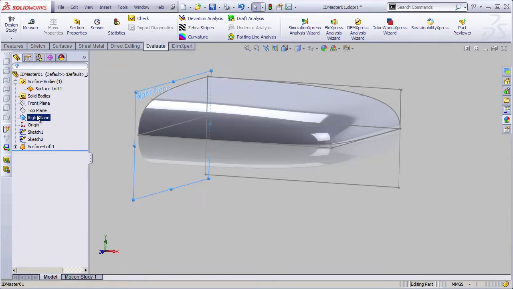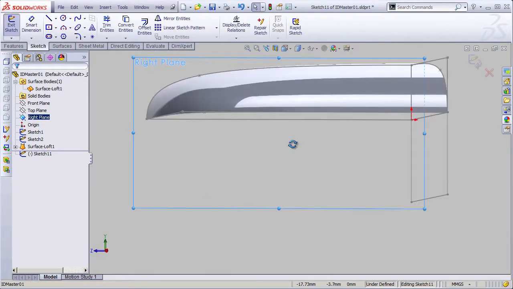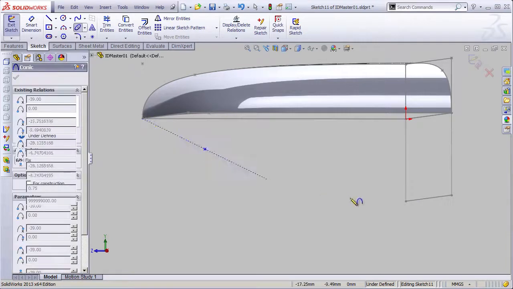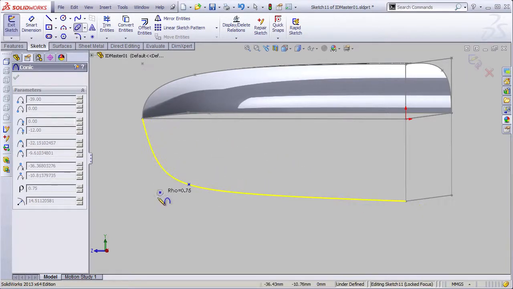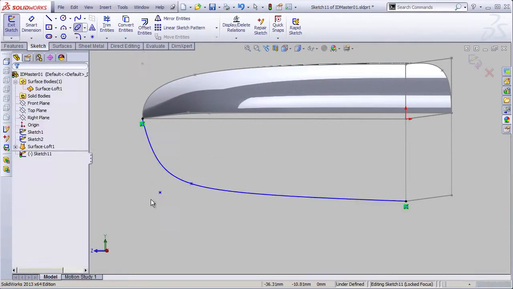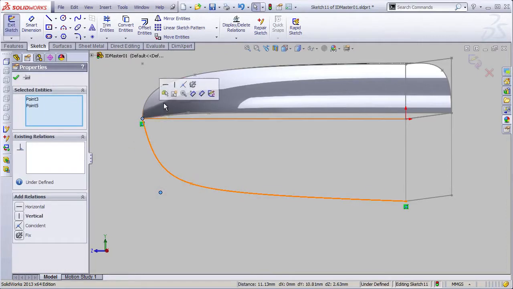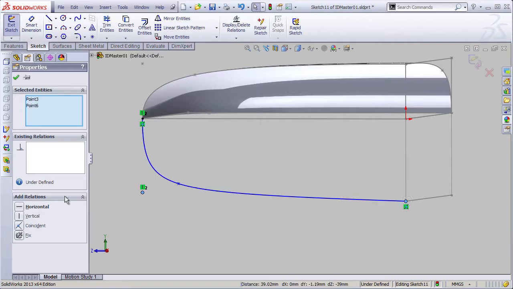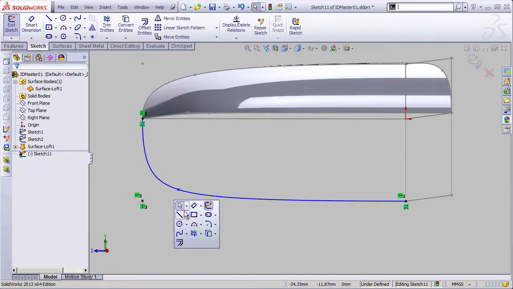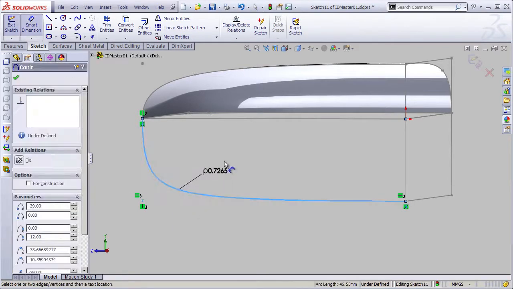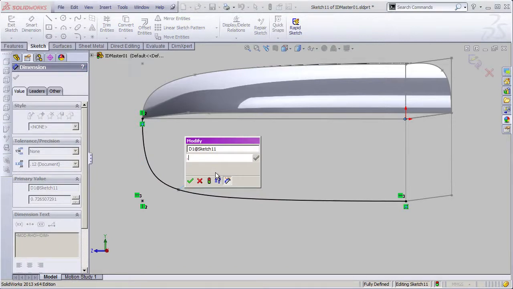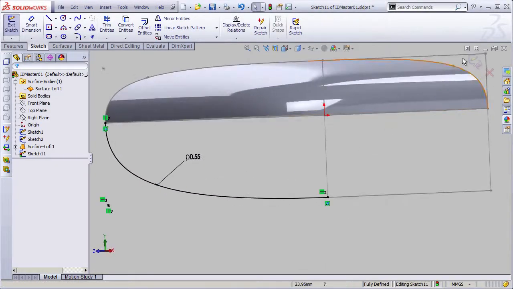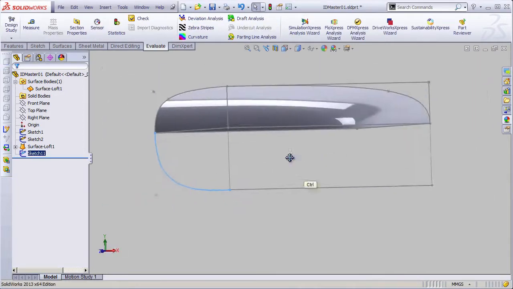Okay, so let's go to our right plane and create a sketch. And I'm going to use my conic method, but you can use your clickety-clack spline method if you prefer, whatever you like. And we'll click and click and click to create that guy. I'm going to make this vertical here. I'll make this one horizontal. And this one I'm going to set my row value nice and low. Let's set that to 0.55. So it's really nice and big and rounded, right? And then we'll do the same thing on the other side.